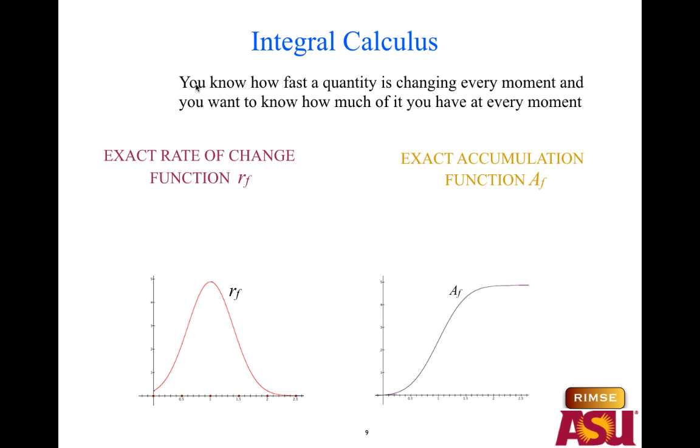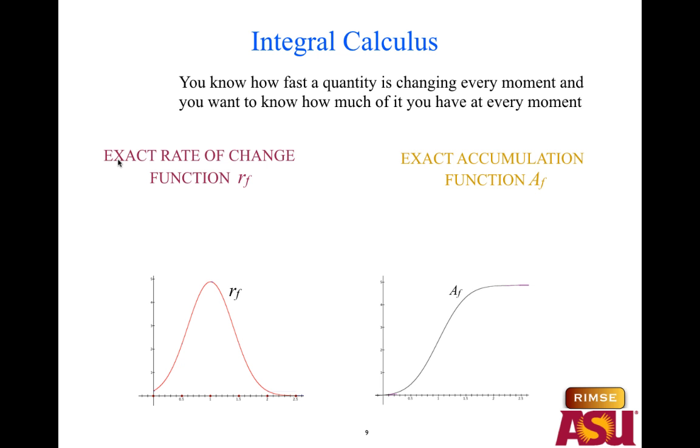Again, let's go through the journey. This is something that is going to be on your test: to know what the four functions are, those four functions that you go through step by step to build the exact accumulation function from the exact rate of change function. Briefly, let's go through and find out again what the four functions you have to know are.